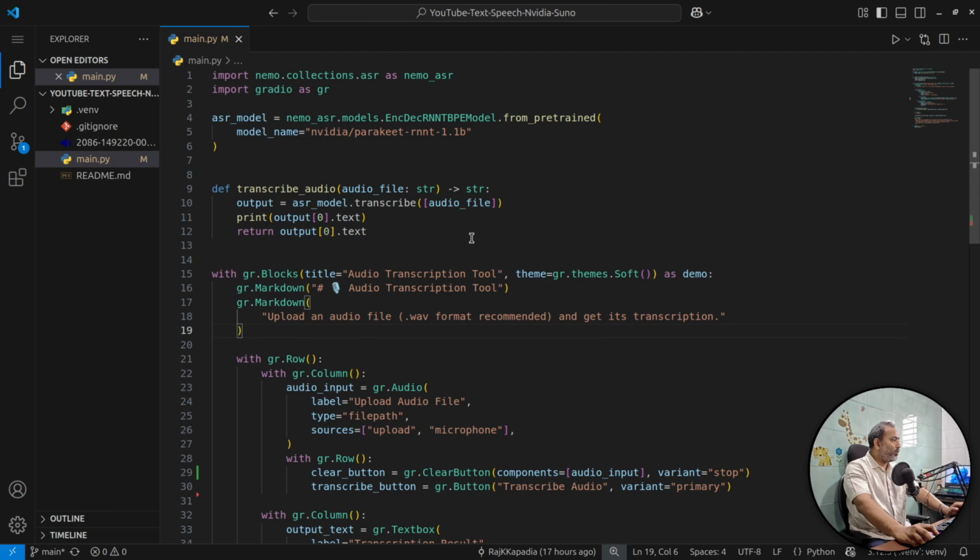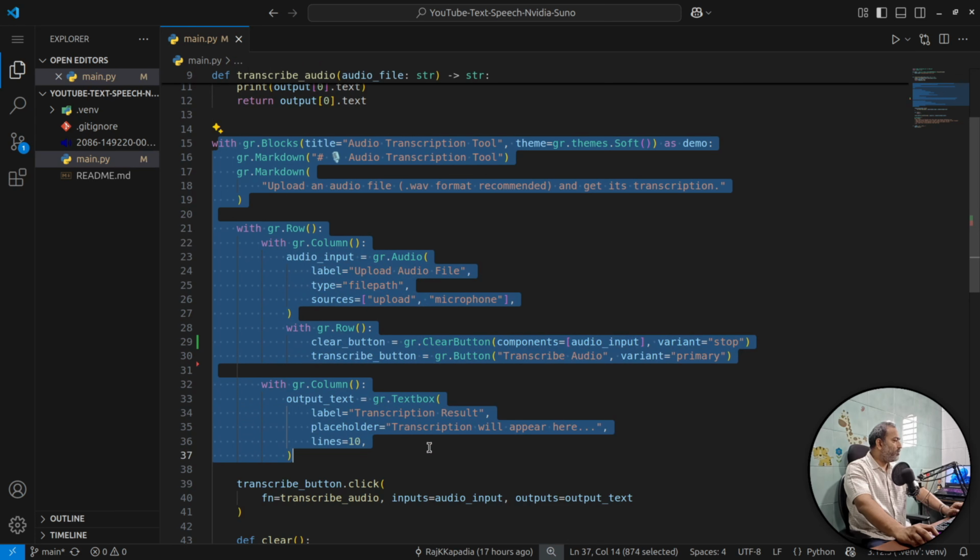You can provide the audio in three different ways. First, you can provide the audio file path. Second, a tensor, torch float32 type, or a numpy ndarray. It takes these three things. This function returns a list of strings. So obviously the index of the list represents the index of the audio file. So I'm passing one audio, so I'm looking for the first index, and then I can get the text of it.